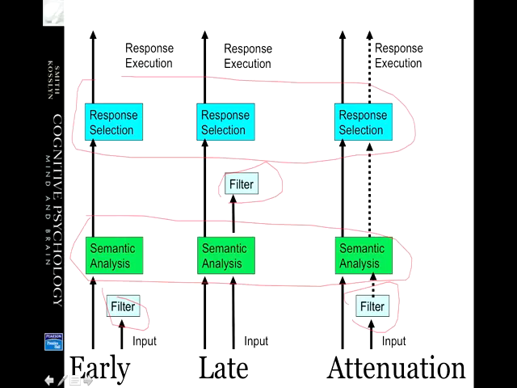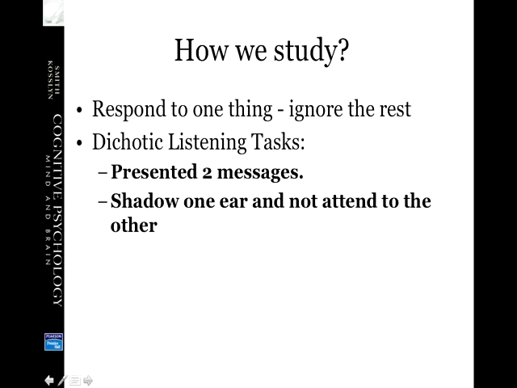Okay. So really the important part here is the filter. Which one is it? Okay. So how do I test that? Well, what we have people do is called a dichotic listening task, and so one of the experiments in this section is to look at what one looks like, or one of the links I have. So you're presented two messages at once, so it's like listening to two different iPods at the same time. So in one ear you get some sort of message, in another ear you get a different message, and you're asked to shadow one ear. That's just a fancy phrase for repeat what that ear is saying. So people are talking and saying, here's the message I'm hearing, and ignore the other ear. So we're looking at how they can focus their attention.